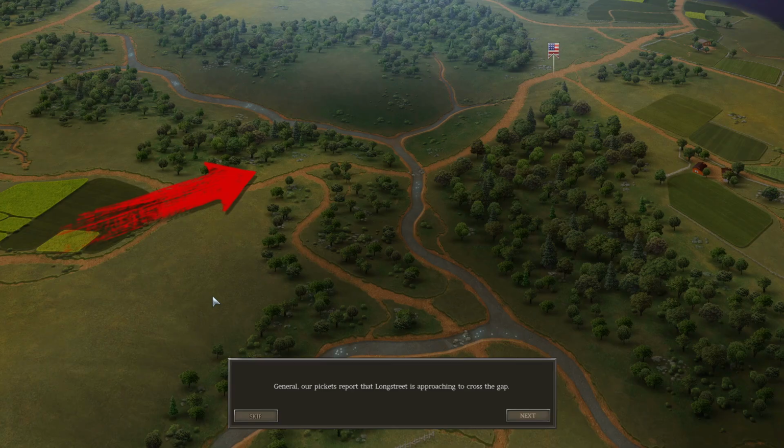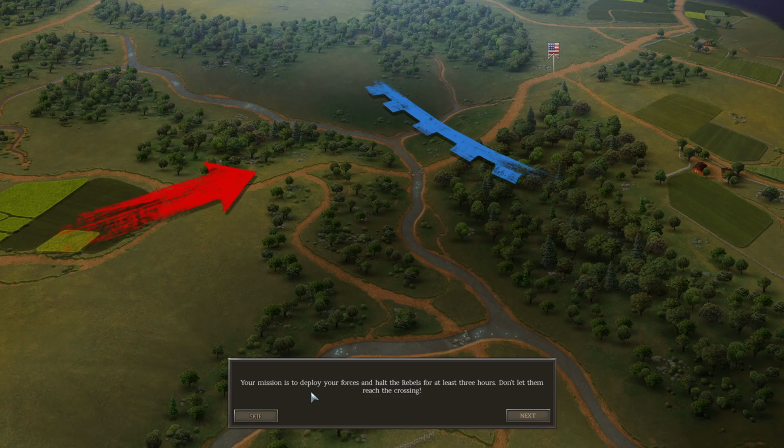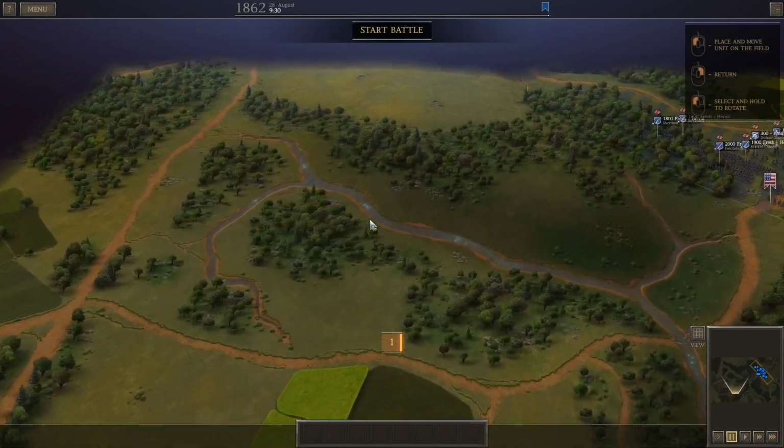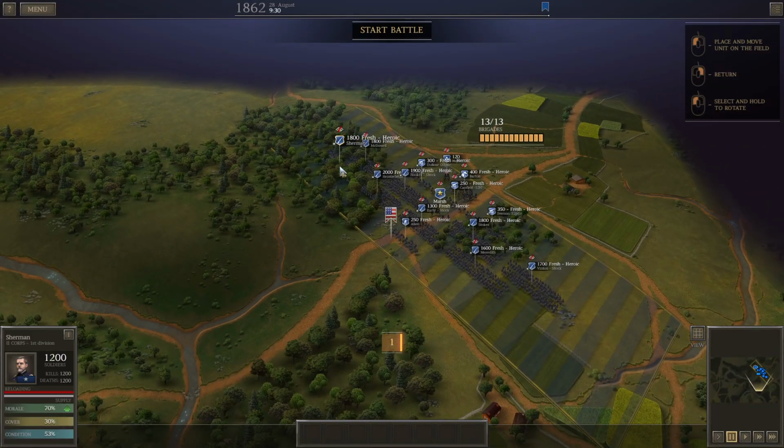General, our pickets report that Longstreet is approaching to cross the gap. Your mission is to deploy your forces and halt the rebels for at least 3 hours. Don't let them reach the crossing. Okay, no big deal. Just hold them back for 3 hours.